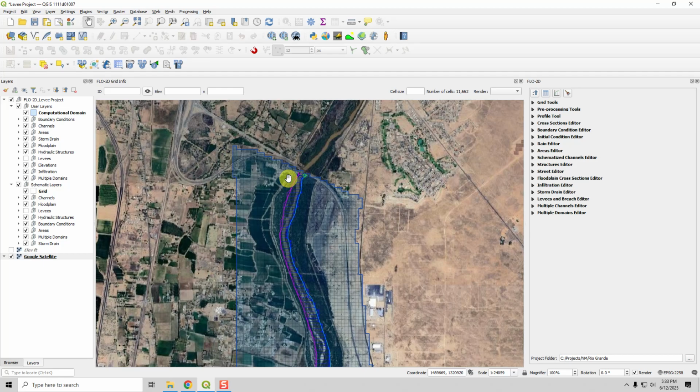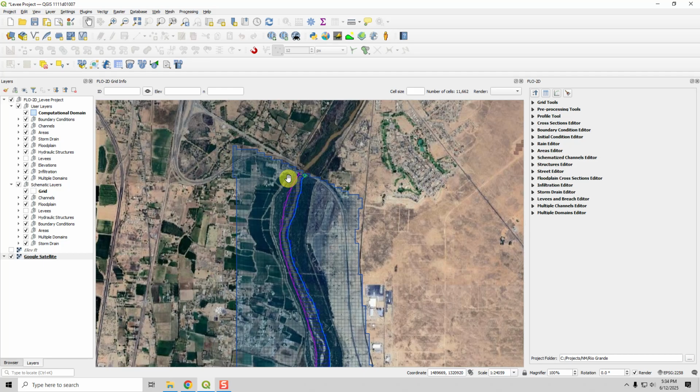Other things to consider when you're talking about modeling a levee: you have to consider crossings and points of contact between the two sides of the levee. So do you have a railroad crossing? Do you have a culvert? Do you have an irrigation head gate that is either open or closed in different seasons? Do you have a flap gate through that levee that's open or closed in different seasons?